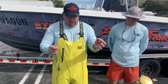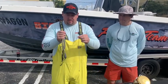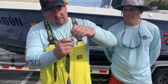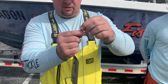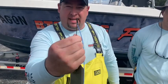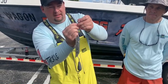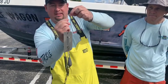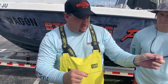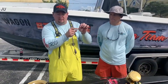So what you do is you have this in line, you have 80 feet of mono, you let your bait out, and then you just simply connect this swivel, the snap, right into the heavy swivel, the open eye where the braid is. So what you have to do is be very careful not to put the swivel through the braid part, the snap through the braid, because then you'll destroy the leader and you'll probably lose all your tackle. So you just have to be careful, making sure you get it in the hole.